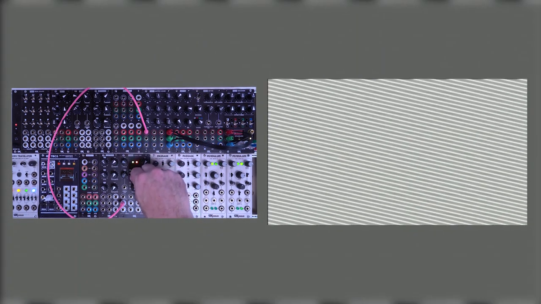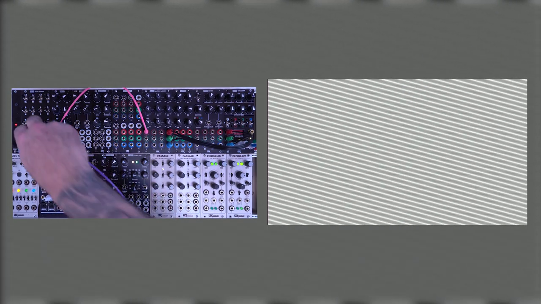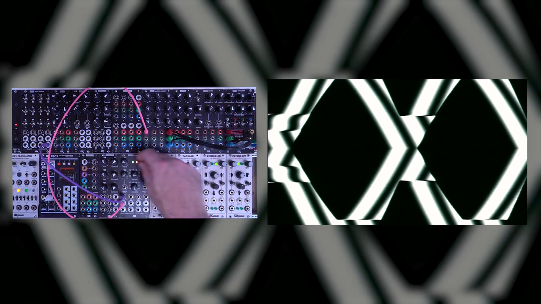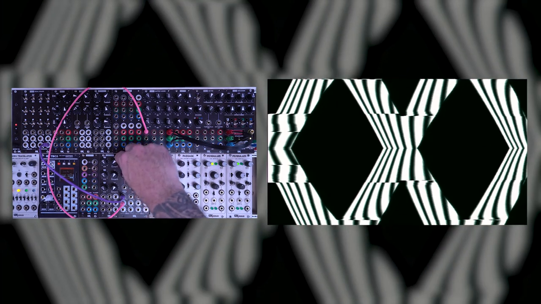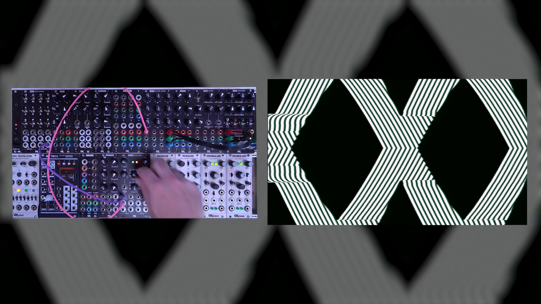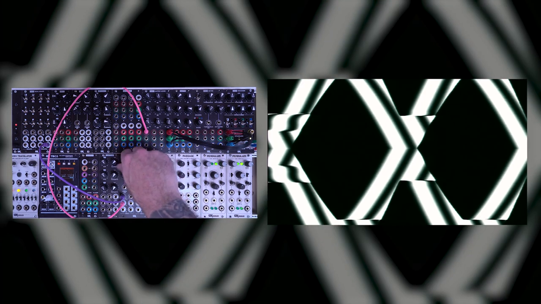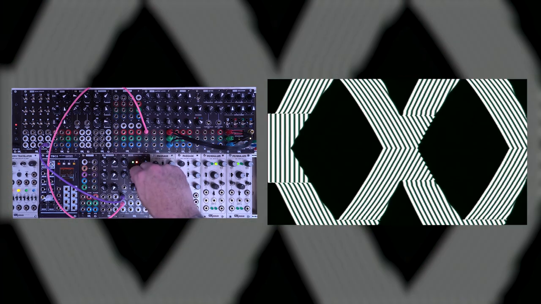So we can get scrolling bars. Or we can also use the reset input to sync it to a variety of external shapes, which is very cool. So here I'm just syncing to an output from the dual shape. You can see as we go through these ranges, you're not going to get much when the oscillator itself is very slow. So that's something to be aware of. You typically want to use these higher frequencies when you're using an external sync.